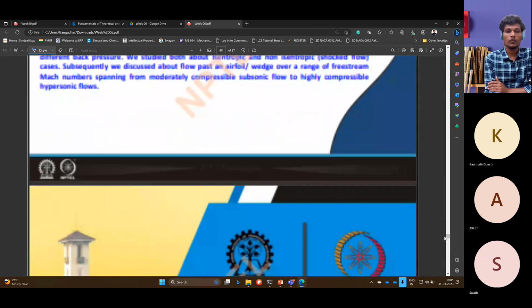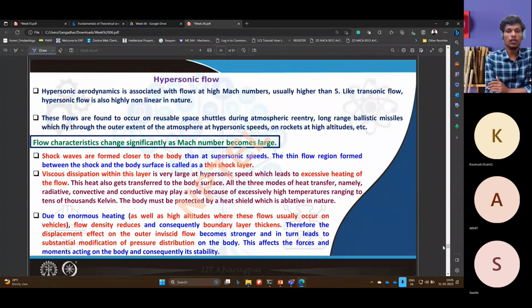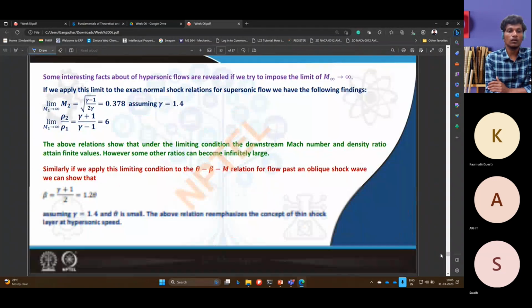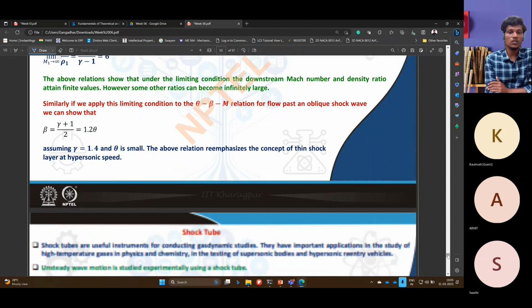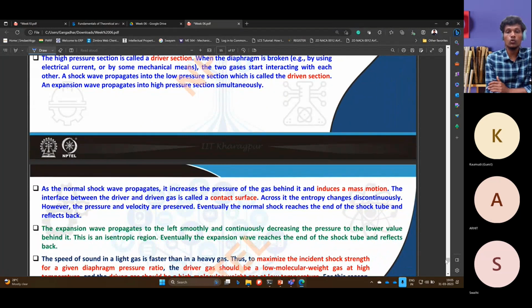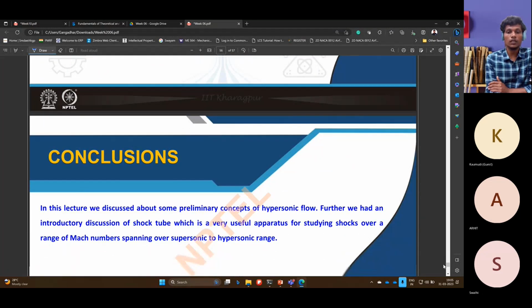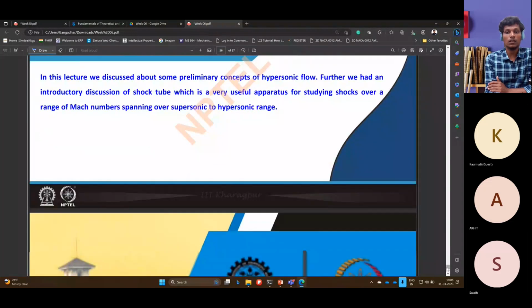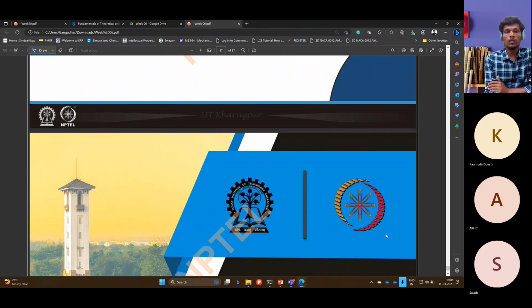More or less these are the contents. Hypersonic flow may be slightly touched on, like how the equations differ for hypersonic flows, just briefly explained here. And the use of the shock tube also, I guess he explained in this lecture: how we can create the moving shock wave and analyze it experimentally. We can build an experimental shock wave and analyze the properties of the shock wave based upon the conditions of the experimental facility we have. We can analyze those properties of the normal shock wave, and we can validate our results also. So more or less, these are the contents.